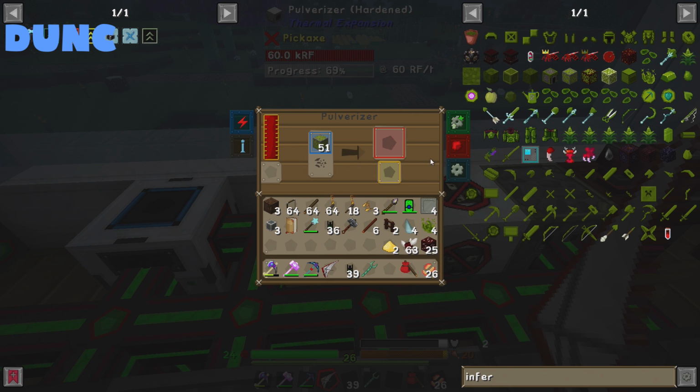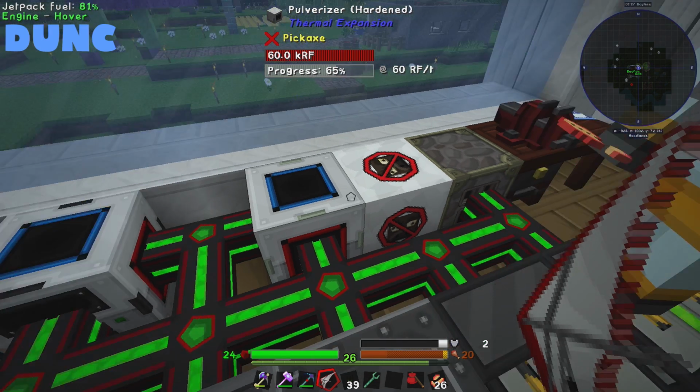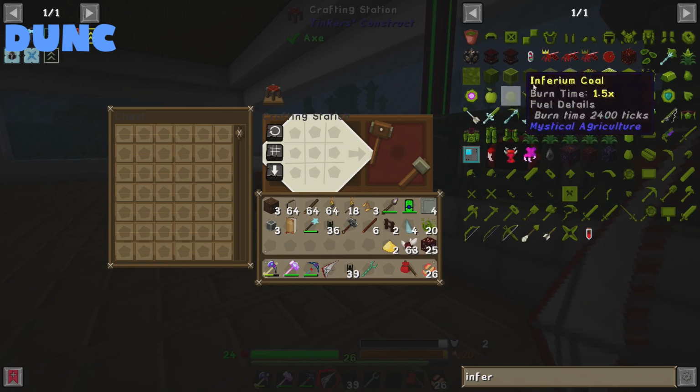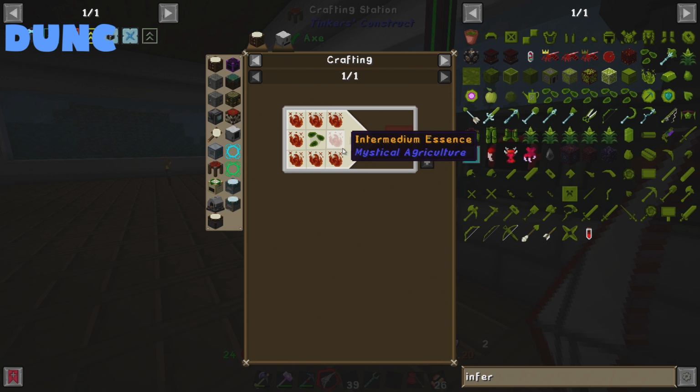Right, so there was 51 Inferium ore in the laser drill, and I'm putting it in the pulverizer, and it's making 4 per ore, so we're going to get a lot of Inferium. Wow. Nice. And then with the cloche, upgrade them to at least tier 3, I think.